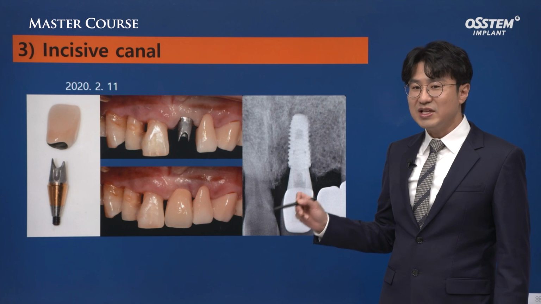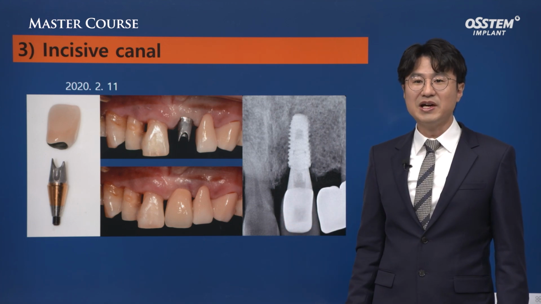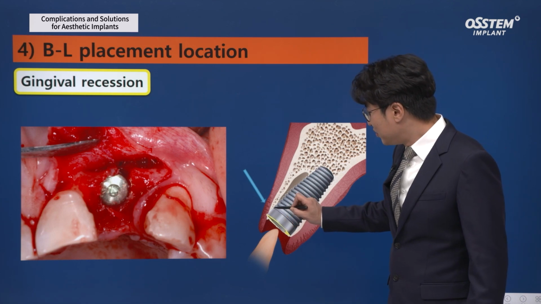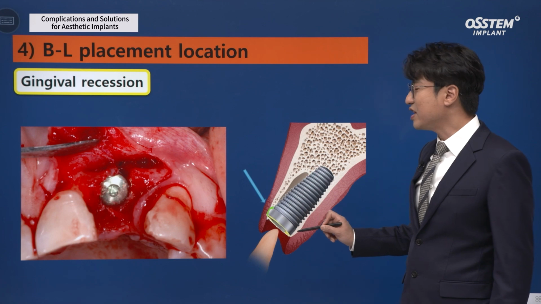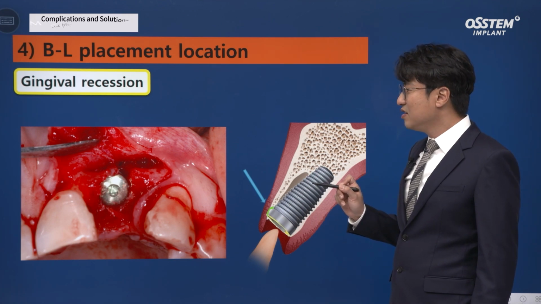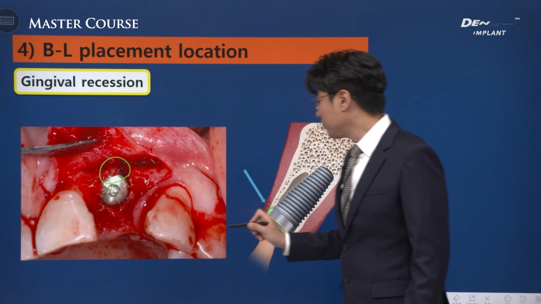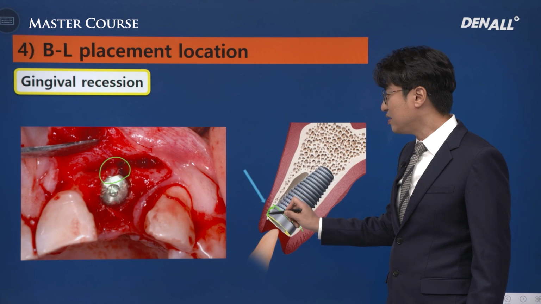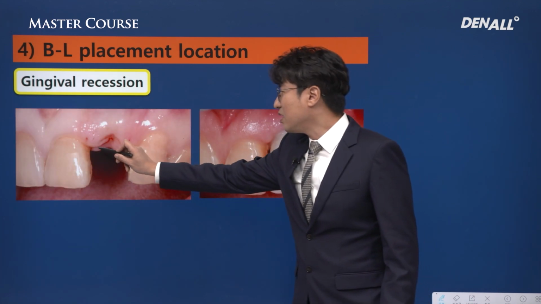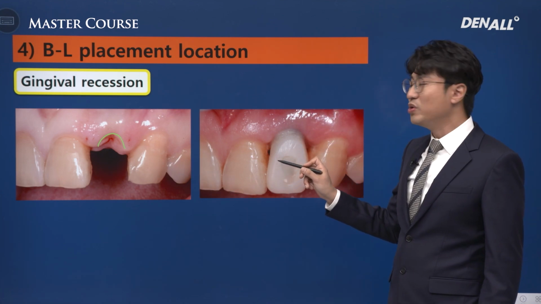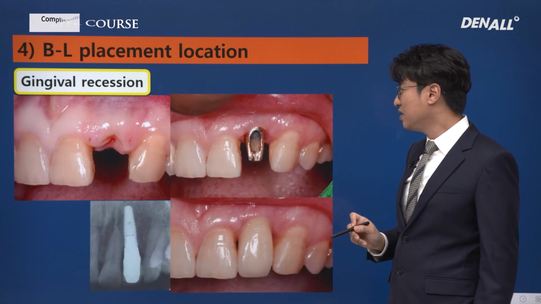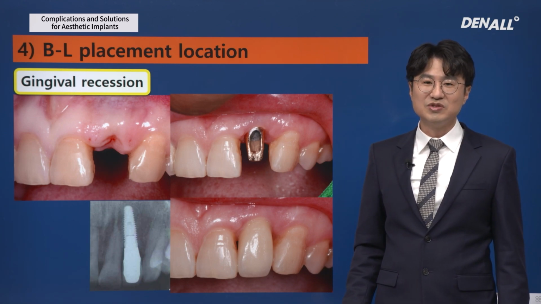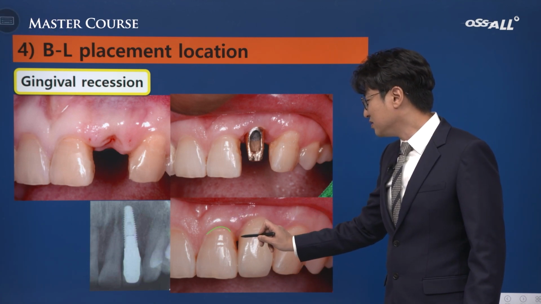Incisive canal invasion is not serious, but if it is compressing the nerve like this, the placement site needs to be moved. This case was performed in 2006 with an implant with a metal collar. When I was a resident, regrettably, it was placed outside the envelope on the palatal side. If it were a bone level implant like TS, it would have been a little bit better, but an implant with a metal collar was used. So the gingival level was good at first, but soft tissue follows the bone form, so the gingival level became worse. As long as patients do not complain about that, there is no problem, but if the gingival level is not matching like this, there is a problem.